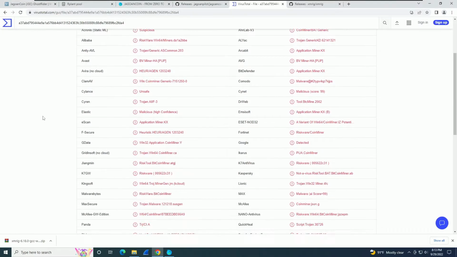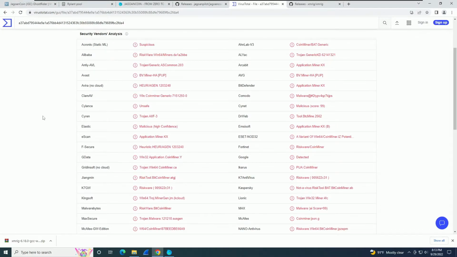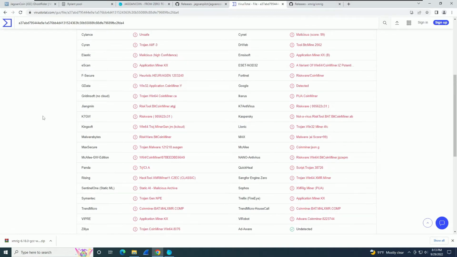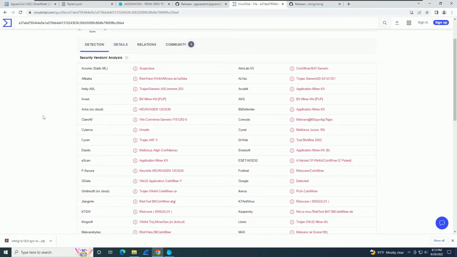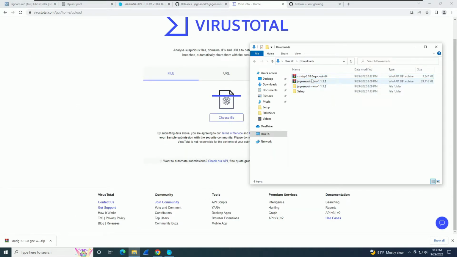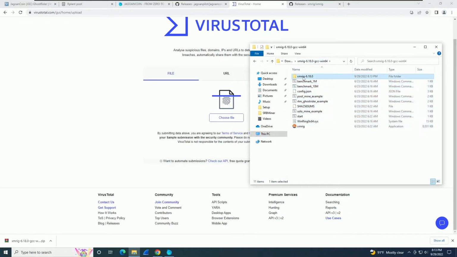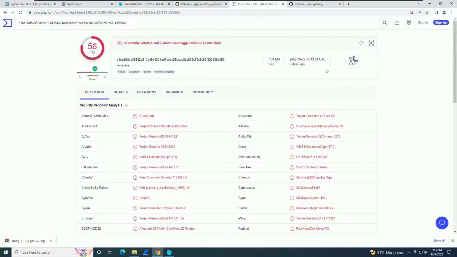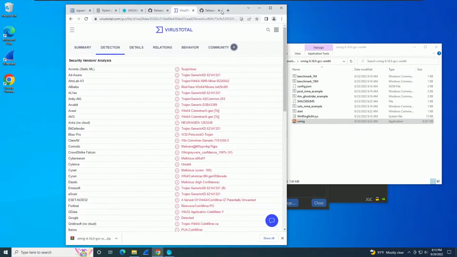Just kidding, we're going to check it out in VirusTotal. I haven't seen this much red since the 2008 stock market. So a lot of them say it's CoinMiner, which it is, but there could be other things in there. We don't know. That's why we test these things and, word of mouth community. Just because someone puts out software doesn't mean it's good to go for everybody. So I do that thing where I paste everything to the root and delete the folder of the folder. And then I start checking each one, and once again, we got a sea of red.